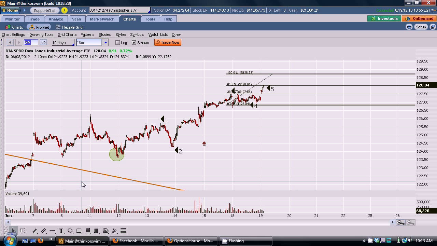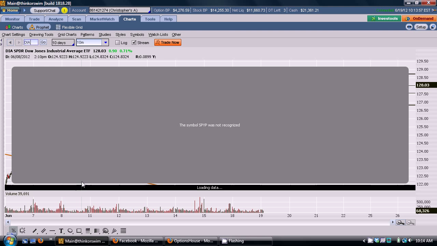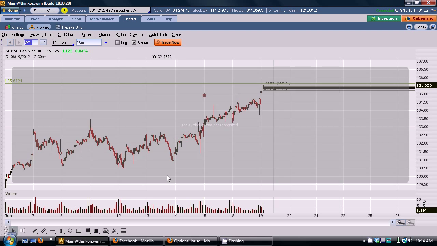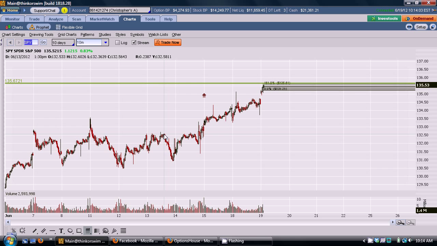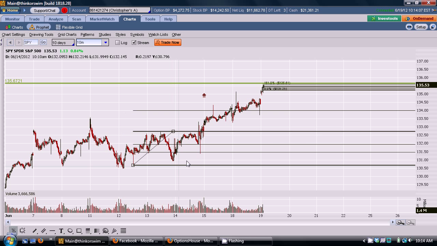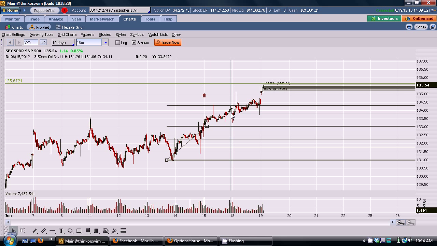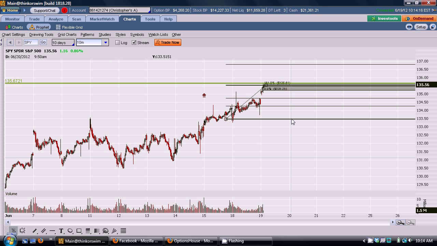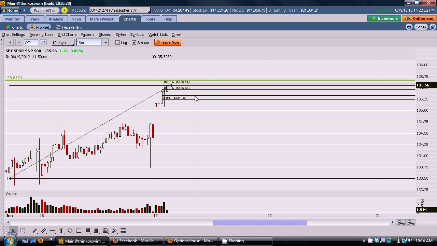Same story pretty much with the S&P 500. We just take the first wave, and it's amazing how abundantly clear this becomes once you get into the final wave. Wave 3 goes up to here, 1, 2, 3, and then the last wave, if I call that the corrective area, is going to take us to just about where we are right now. So it's going to be close to the end of that wave.